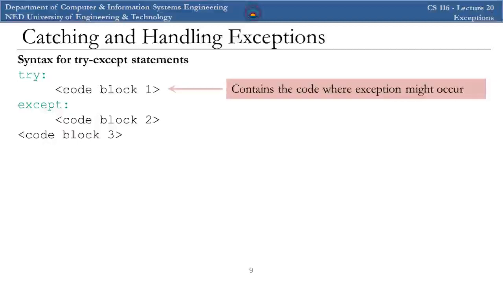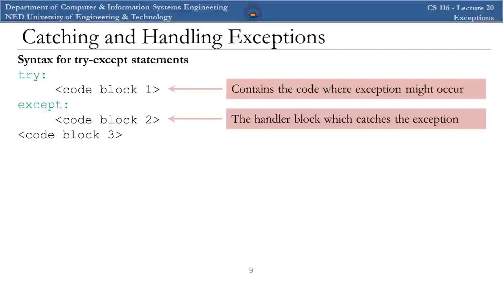So code block 1 contains the code that can cause an error, and the except block contains the handler code for that error. If that error occurs, we'll catch it and handle it. How we'll handle it will be specified in block 2.